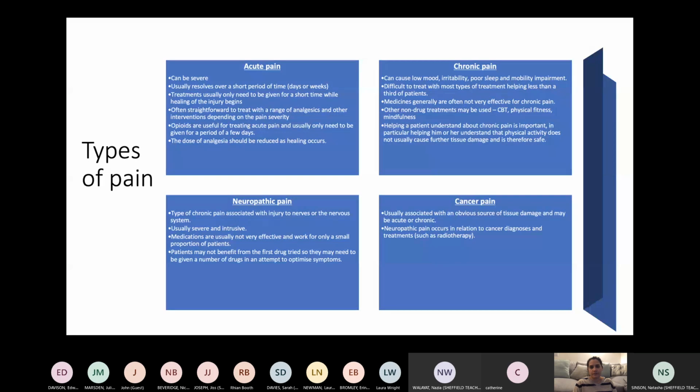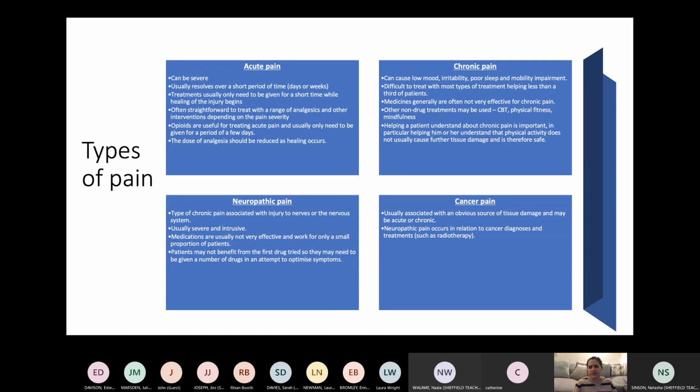I think the other thing to consider is that you might be able to go for a stronger medication like an opiate, or even something that might have side effects, because you know it's only going to be for a short period of time, and it can be stopped, and those side effects might not come into fruition. With chronic pain, it's thinking about the other things that it may cause. So it could affect sleep, it could affect mobility or mood, and thinking about how maybe other non-drug treatments can help from that side of things.